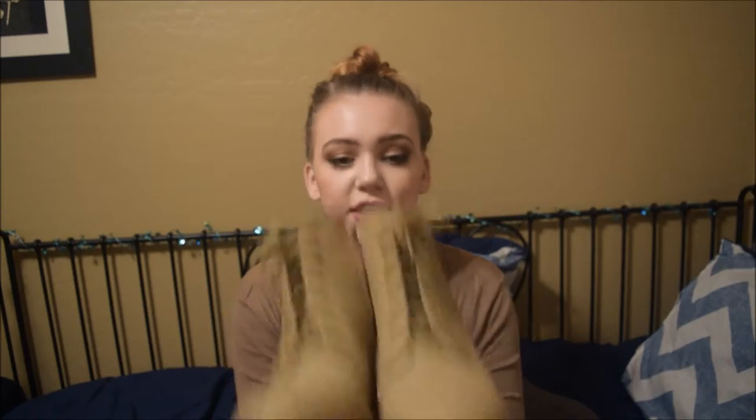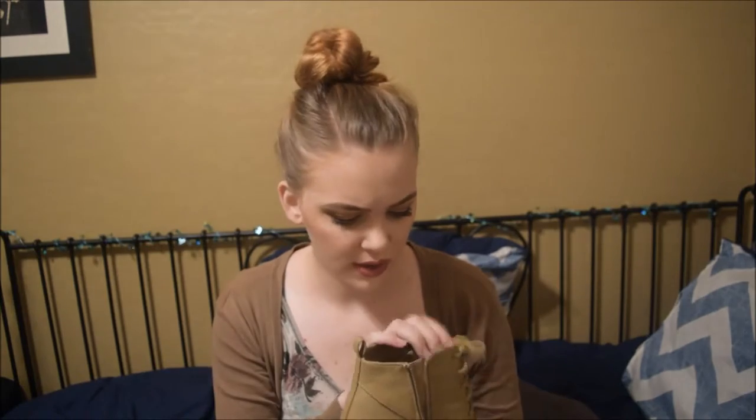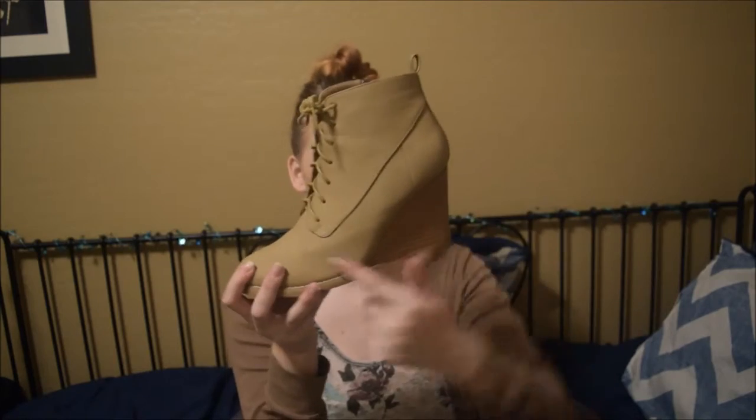The next few things I got are shoes. I found these little tan wedge boots at Turnstile as well — they just zip up and they're like faux leather but they feel so nice. The style is Courtney from Shoe Dazzle, size nine and a half. They have a nice little zipper on the side, they're really sturdy. They smell a little weird but they're nice to wear. They're not very comfortable — I need to get Dr. Scholl's inserts because they hurt my toe. I think these were $12 or $20, which is cheap for shoes.